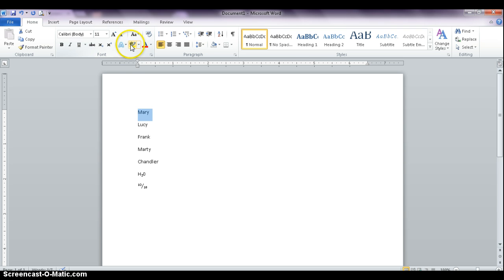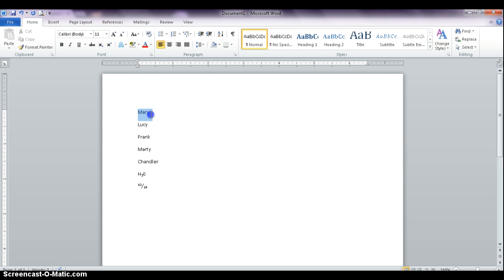The next icon is the highlighter. Now, oftentimes when I first start teaching Computer 8 and I tell the kids to highlight text, this is what they do. They highlight the text. When I ask you to highlight text, what I want you to do is select the text. I just want you to know there's ways to highlight text and you can do all that. So I'm going to get rid of that.